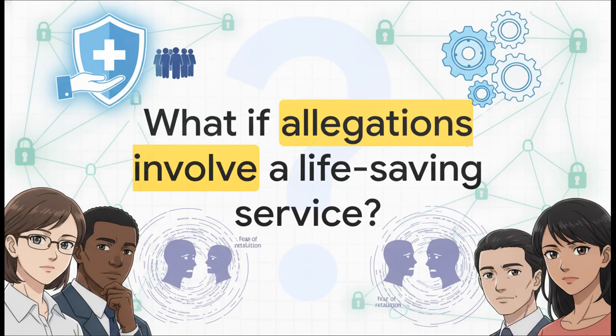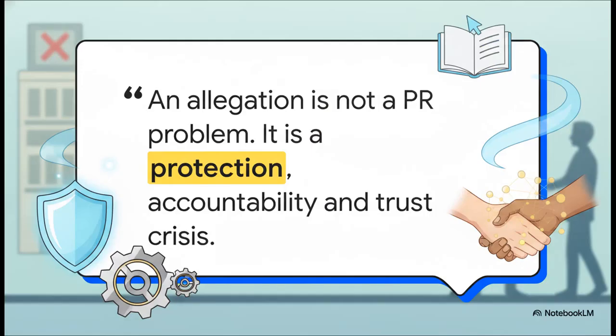How in the world do you mitigate that risk, protect confidentiality, and keep life-saving aid flowing, all without interfering in an independent investigation? Well, the answer comes straight from this incredibly powerful leadership statement in the redesign. It says, "An allegation is not a public relations problem. It is a protection, accountability, and trust crisis." That hits hard, right? Your absolute first duty is safe, confidential victim support, not the institution's reputation. You lock down confidentiality, immediately refer the case to the proper channels, and reduce operational exposure, all without trying to play detective and doing your own amateur investigation.